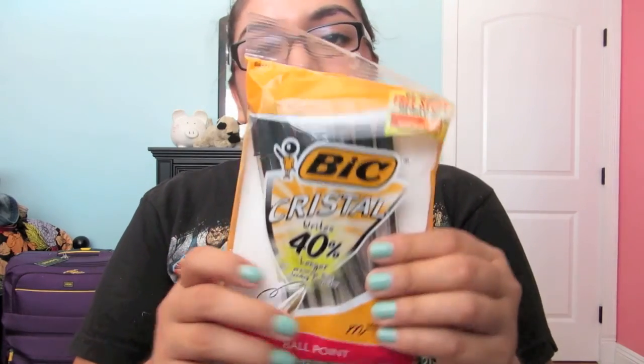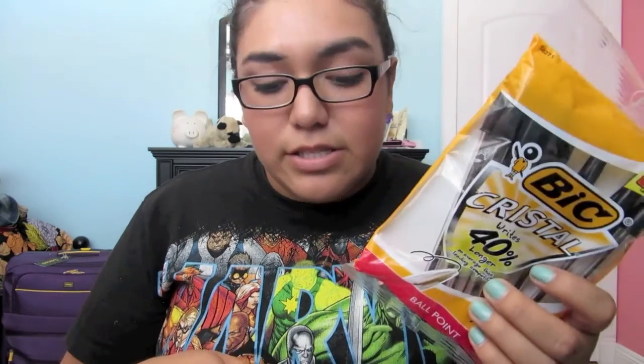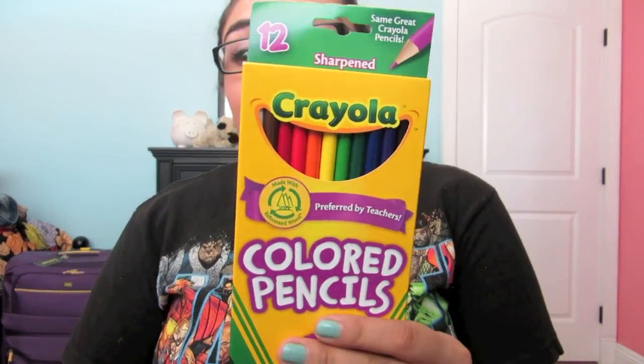I also got pens — the big clear ones. It comes with 10 and I got these for $1.20. I suggest you go to Target right now since all the stuff for school is out. I went to Office Depot today and these were $3 there. So if you're looking for pens, highlighters, post-its — stuff like that — go to Target because they're all on clearance. I also got these at Target for $1. These are just for my scriptures.